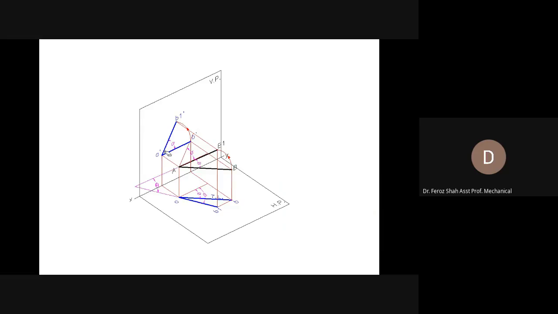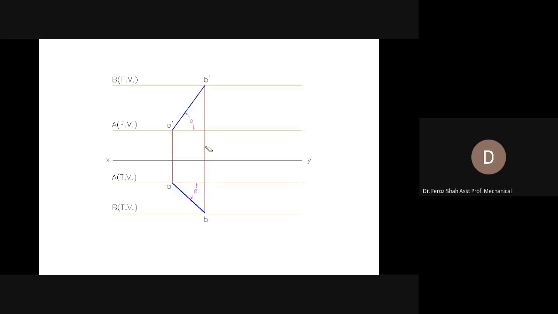But now, as we have made it inclined to the horizontal plane as well, the front view will also be making an angle greater than 0 degrees, and this new angle will be called alpha, because initially this was the angle that was parallel to the XY reference line. So you got the point.